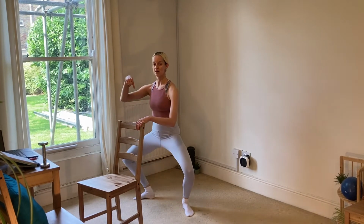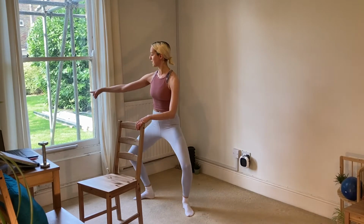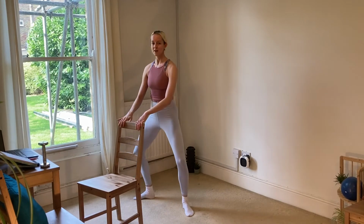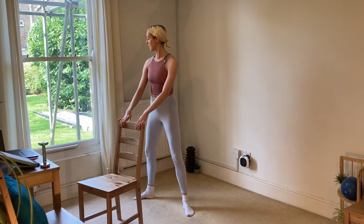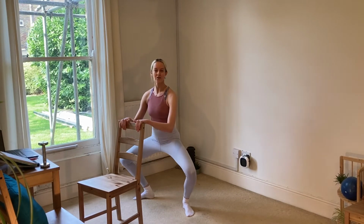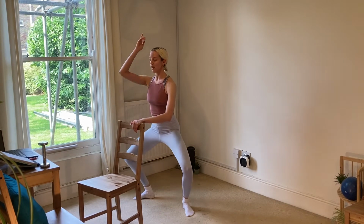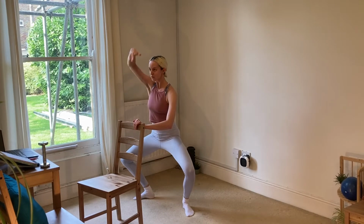Slow down. For two, take it up. For two, I've got a cat friend. Hello, little cat friend. He may appear at the window. It's going to go. Plie, hello. He's coming. Sorry, just distracted by the cat. It's not my cat. Someone else's cat. Lifting through the top of the head, we're going to hold that down, hold and reach the other way.